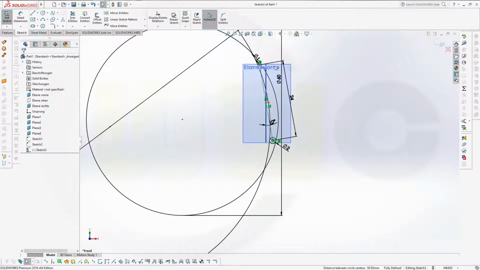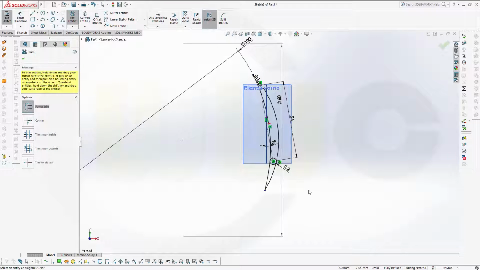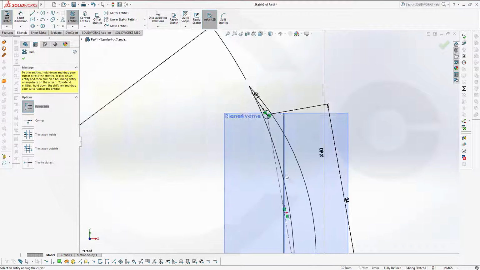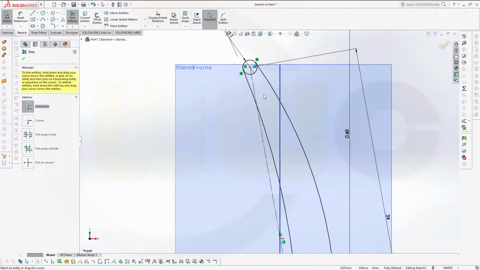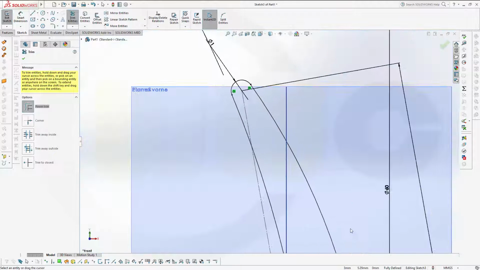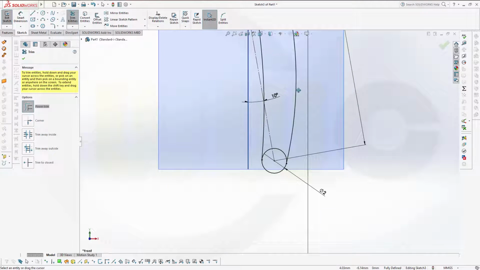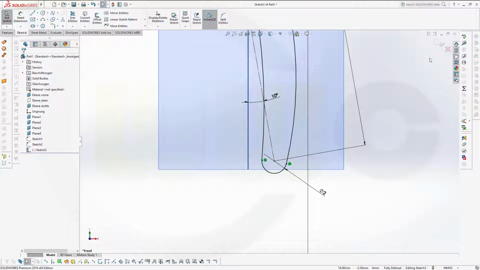Confirm. Now let's trim. And leave the sketch.